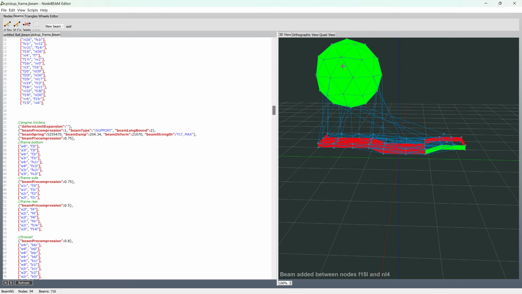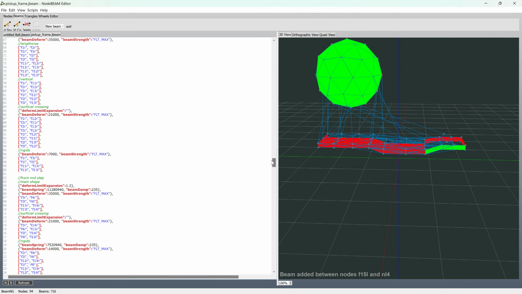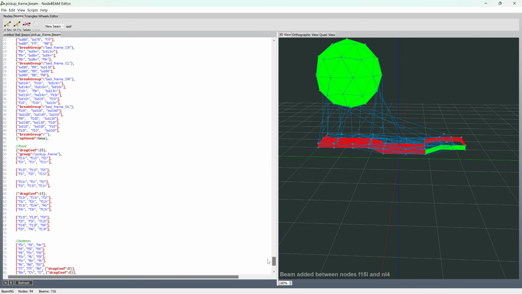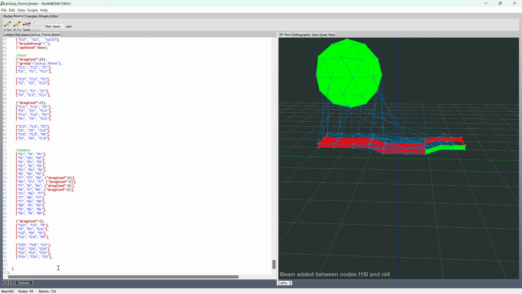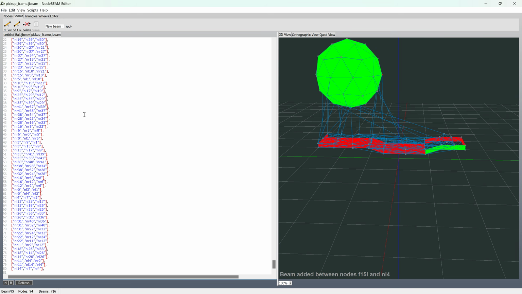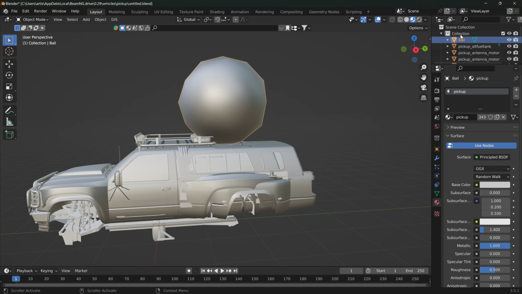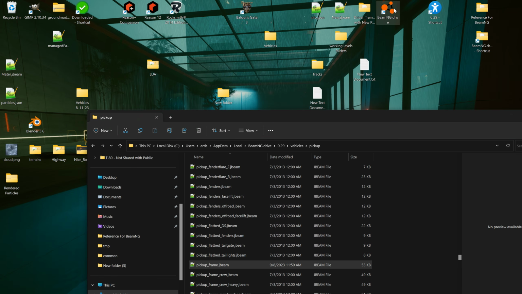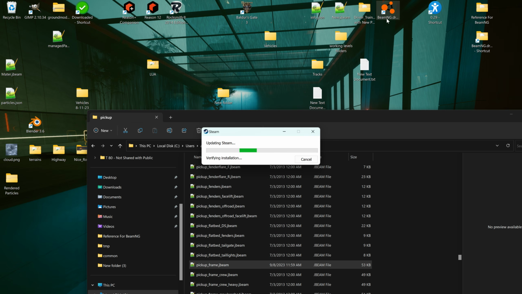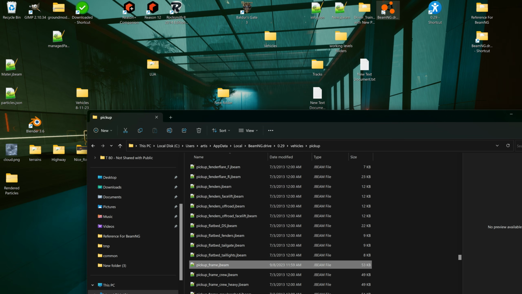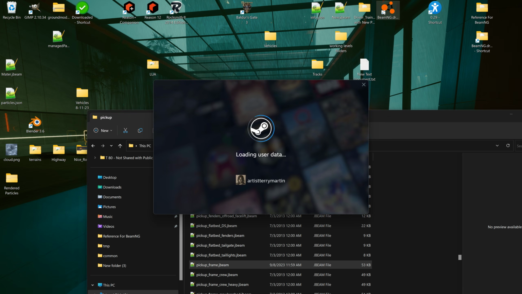I don't know that this ball is going to stay solid. It might collapse. I ain't spent much time looking at all the stuff. This is really just to get to see if a texture is going to work. It should load with the pickup truck texture. Now, if that's the base texture, I don't know. I'm assuming it would be.